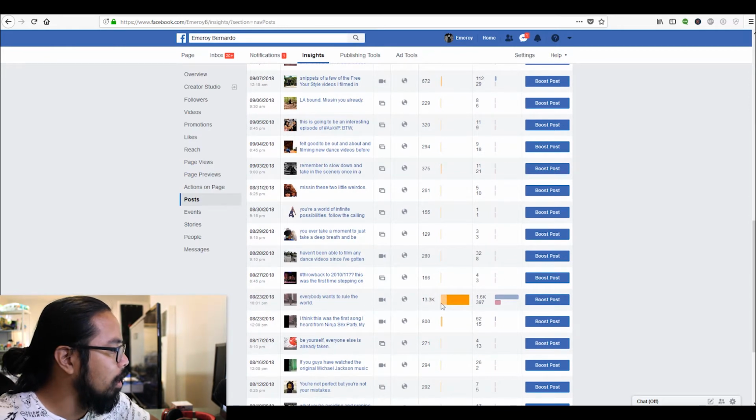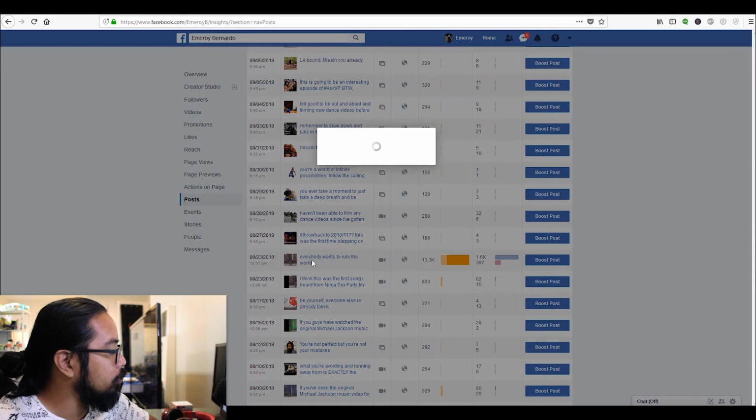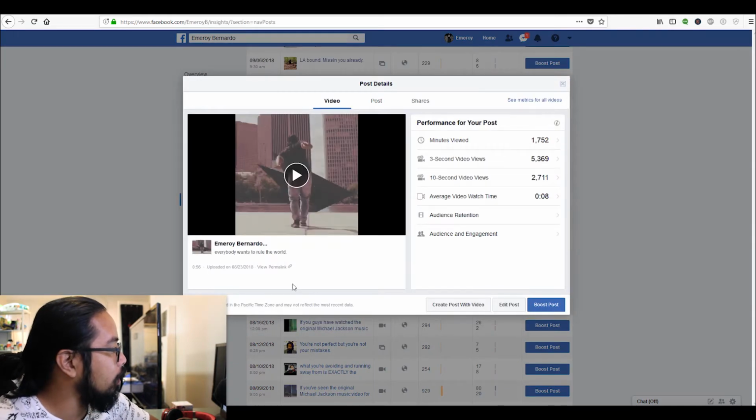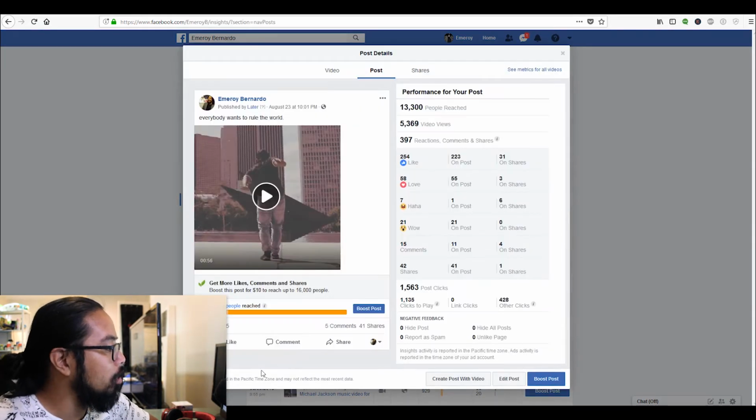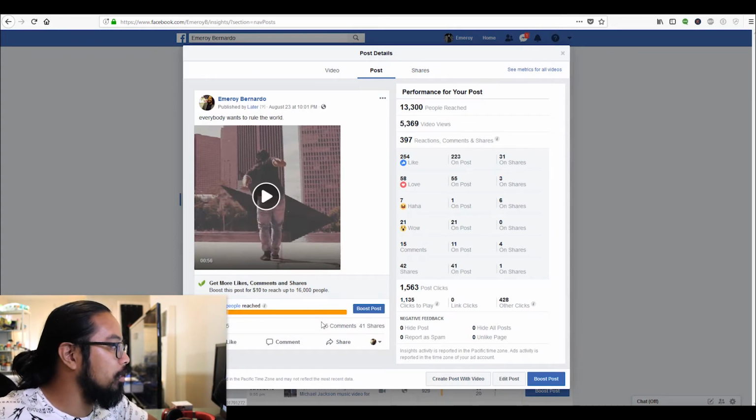This is an ad I ran a couple weeks ago. You can see the difference. This side is organic, this side is paid. See that amount of reach. You'll see that it got a lot of likes and engagement, exactly what a page post engagement ad is supposed to do. It's supposed to get you likes, comments, and shares. It's not really meant to generate traffic. Unless your copy is on point and your creative is on point, it can, because it can actually engage people and people will actually take action.